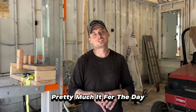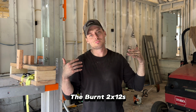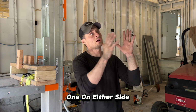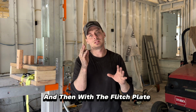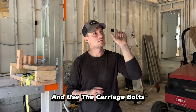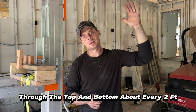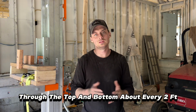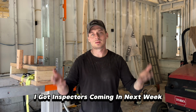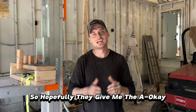Alright guys, that's pretty much it for the day. We were able to remove the burnt 2x12s and replace them with the new LVL beams, one on either side, and then with the flitch plate in the middle. All I have to do is just button it up and use the carriage bolts and run a through bolt through top and bottom every about 2 foot. So that should be a good time. But other than that, the project's done. I got inspectors coming in next week, so hopefully they give me the A-OK.